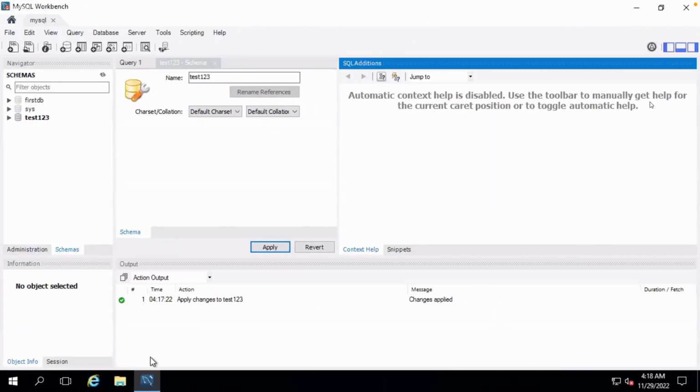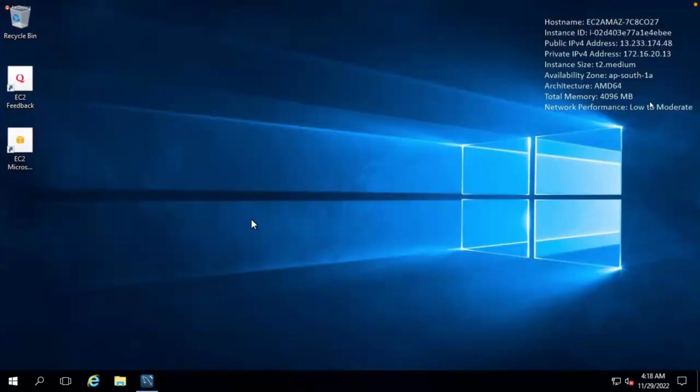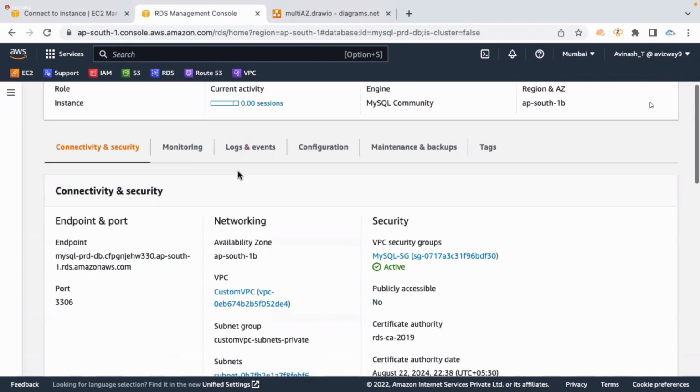Now I want to see the IP address of my database. Generally, AWS does not give us any IP address. We get an endpoint name. This is the endpoint name. But I have enabled multi-AZ deployment, so one copy should run in ap-south-1a and another copy in 1b. Why? Because we're paying double, twice the amount.